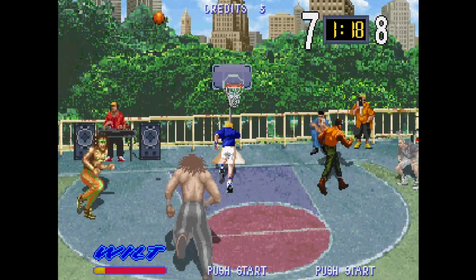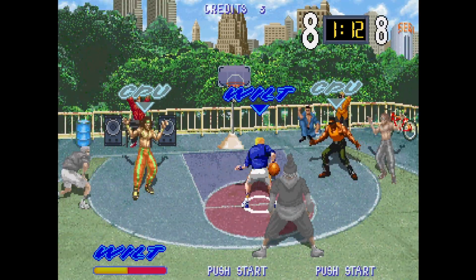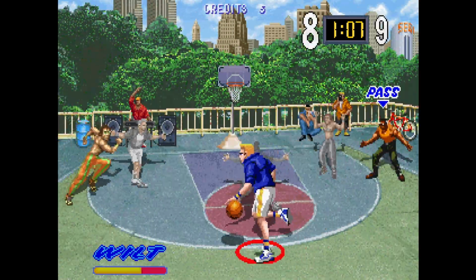But is this as good as NBA Jam? Well, no, it's not. I don't think anything's ever going to be as good as NBA Jam, but Hard Dunk comes really close to it, and it's part of that Sega arcade lineage that we all know and love.